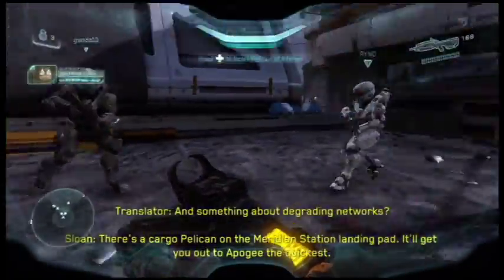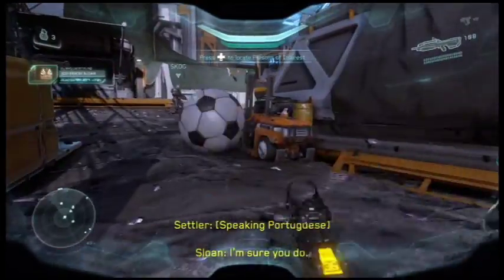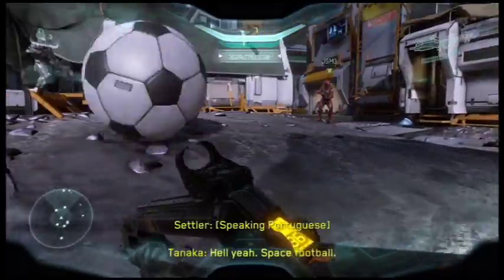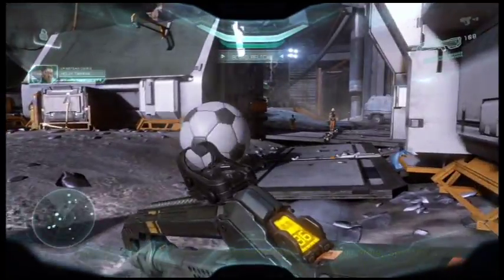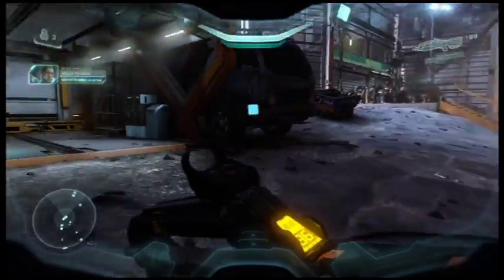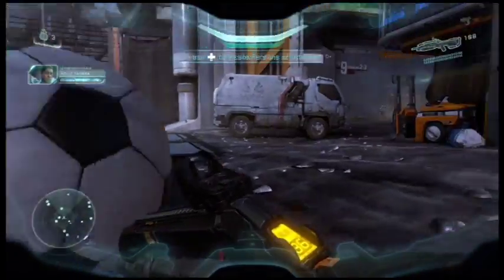Where'd it go? Knock it off the edge. Oh, it went straight in the air. Where did it go? Wait, let's run into it. You go one way, I'll go the other, and we'll see if we bounce off. Space football. That's why it shot up in the air like that. Guys, bring it over here. Oh, we're getting an achievement.